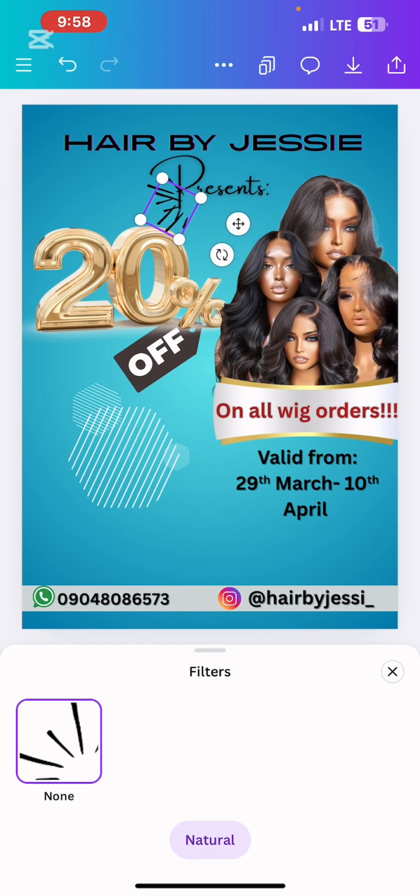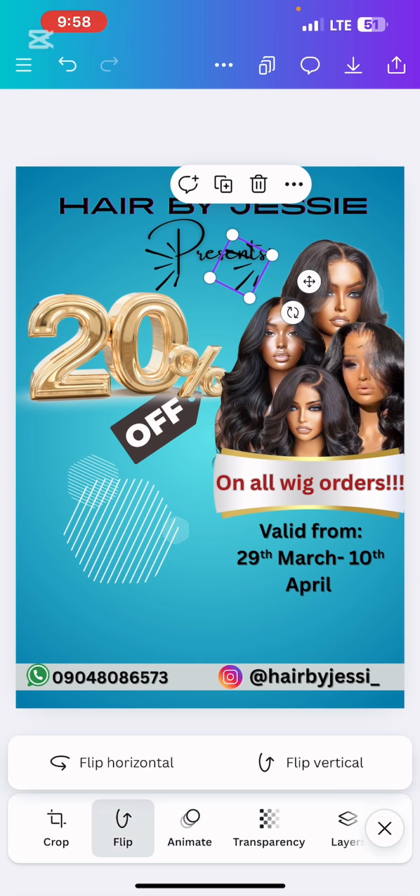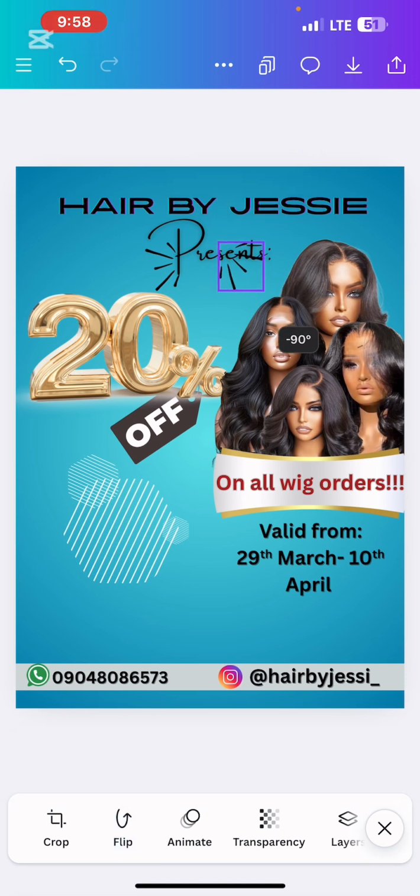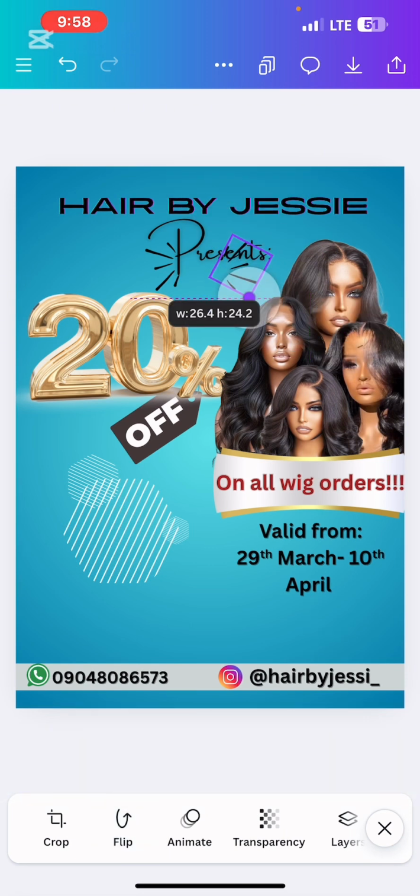Copy. Sorry, then you see I want to apply it on this side. So for it to be on this side, what you need to do is click on flip. Now on this flip, you can flip depending on the direction you want it to face, if it is vertically or horizontally. And for this, I think we need vertically, so we're going to turn it. I think it's quite upside down, so let's do this.